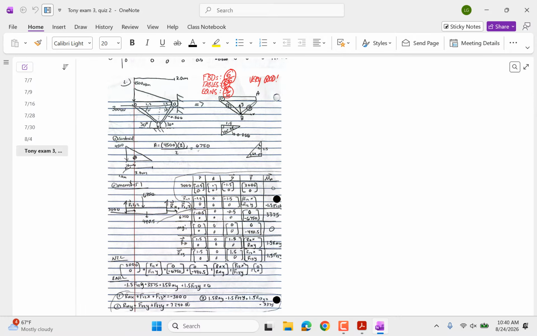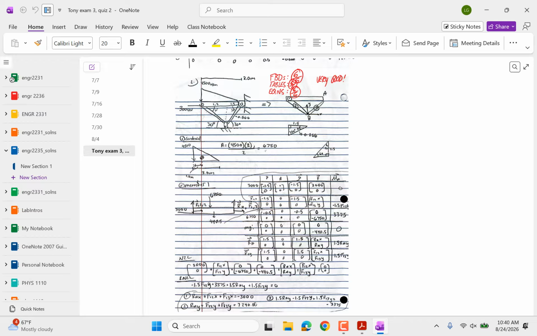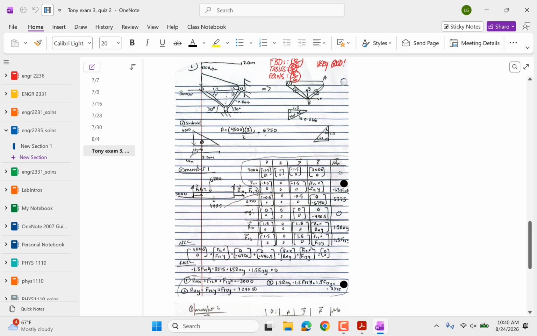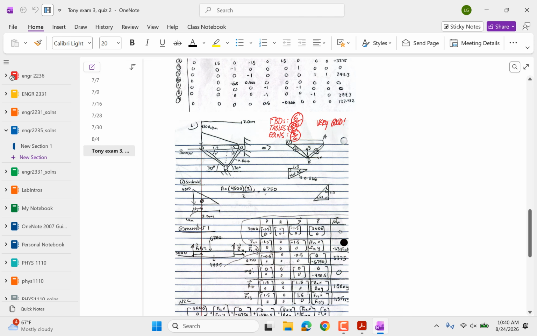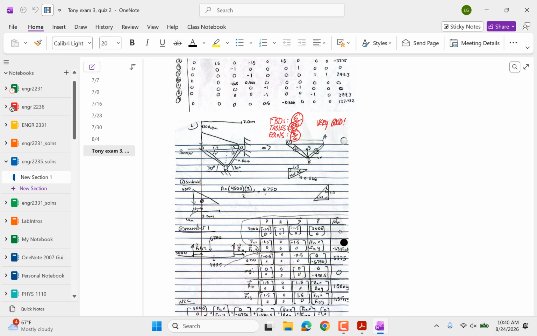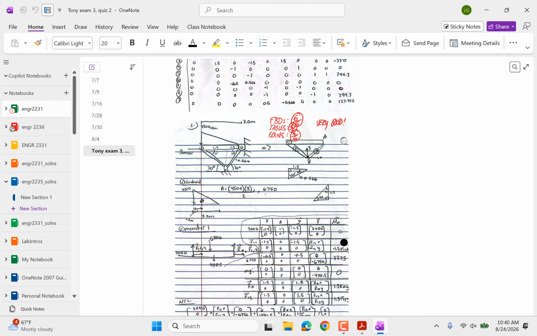You're not supposed to look at other people's graded assignments. That should not be up there. 2231.